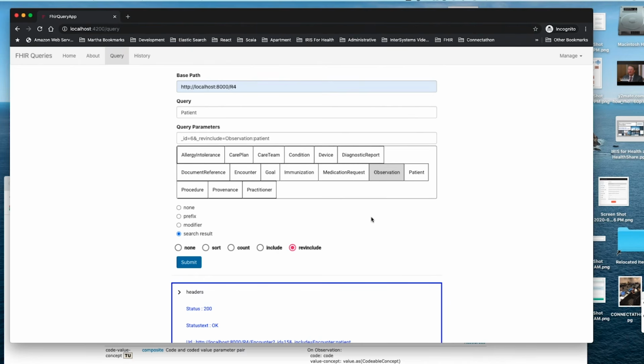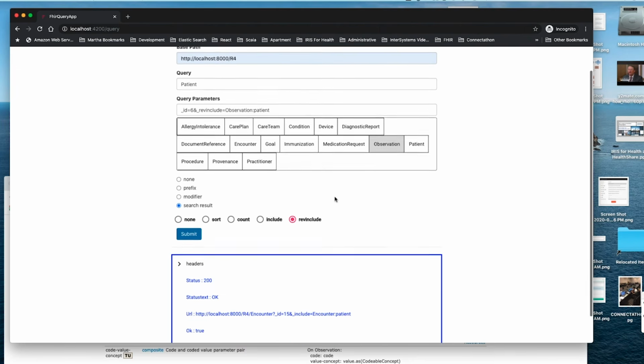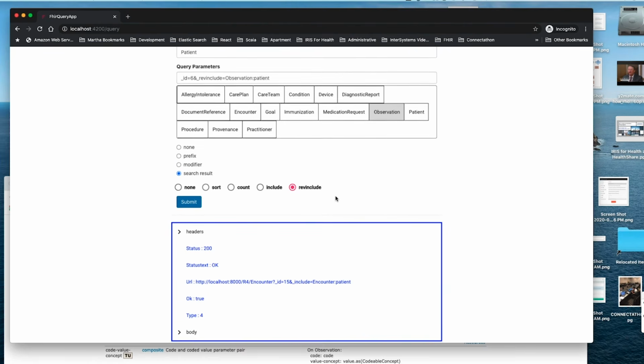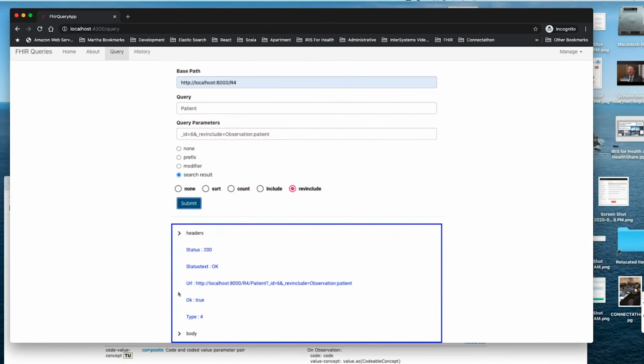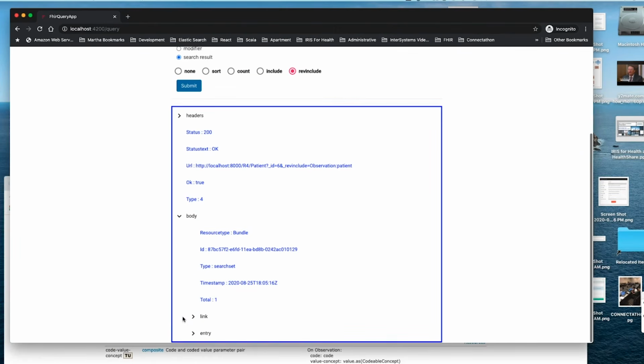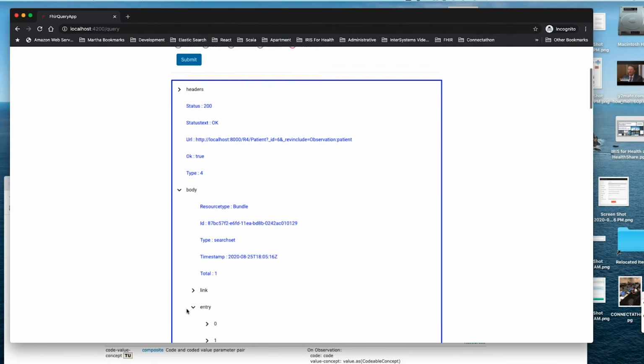And in most cases, the resources that are connected or referenced by the resource are going to automatically pop up in this tool. I'm still building it out, so as we saw for the encounter resource, we didn't see that come up. But now I'm going to go ahead and submit this, and we can see all the resources that came back.